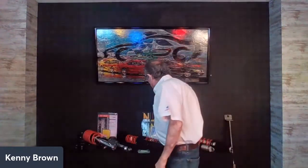But also, here's the important thing. Any of those packages back there, the coilovers you see, you'll get them assembled and pre-adjusted to what I think a good starting adjustment will be for the spring rates. And from there, dialing in a car is a lot of just trial and error. I start with an adjustment I think is going to be a good starting point, but from there you need to adjust it for your application.